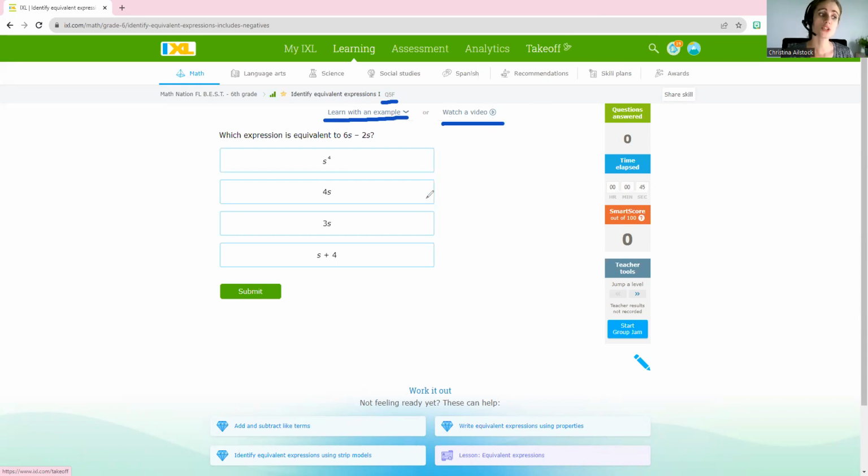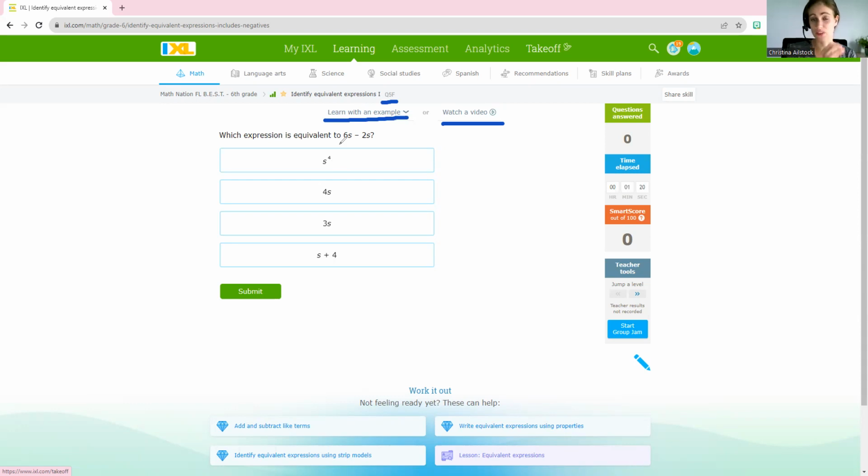All right, we want to know which one of these expressions is equivalent to 6x minus 2s. So we just need to simplify this expression and see which one of these is equivalent. There's not really any directions here on whether you need to combine like terms or whether you need the distributive property. So that's where this kind of levels up in the challenge, is you have to figure out what needs to be done. Well, when I look at the problem, I don't see any parentheses that would lead me towards multiplication, that would lead me towards that distributive property.